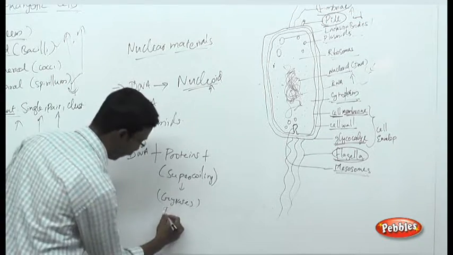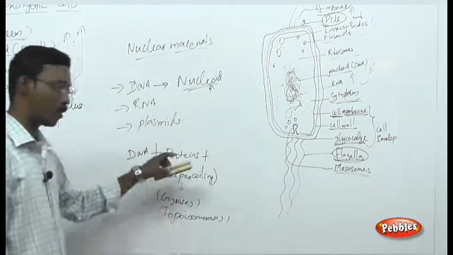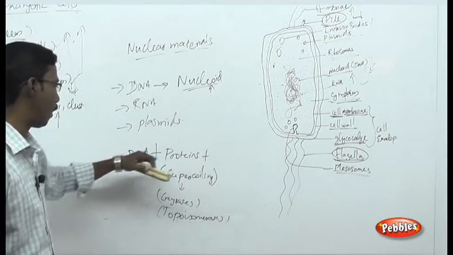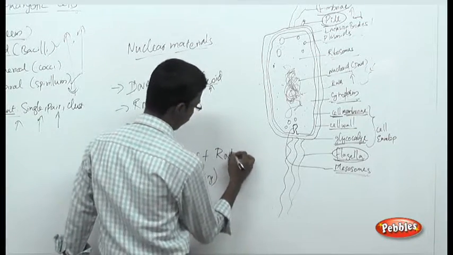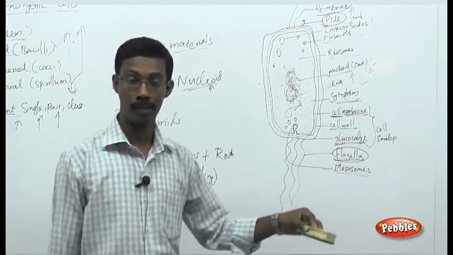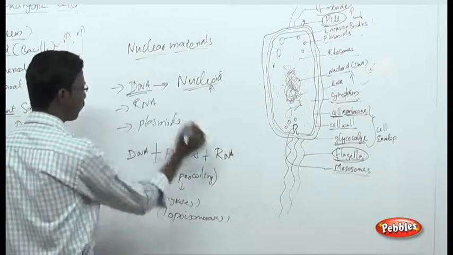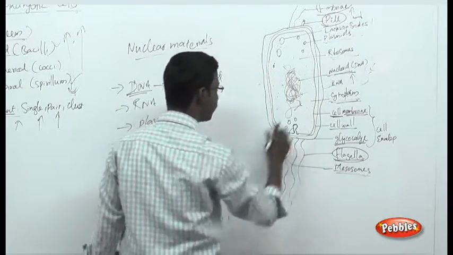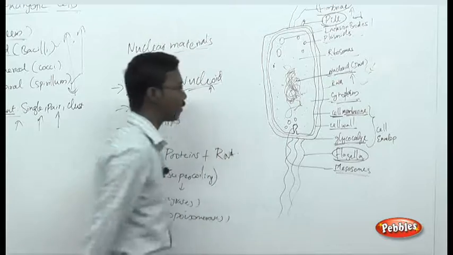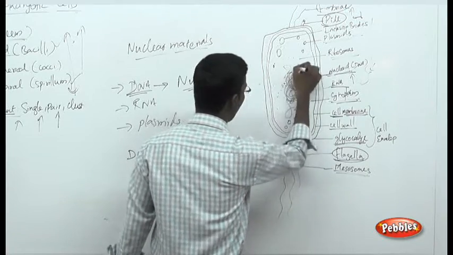We are going to see those supercoiling proteins later. They are normally called gyrases or topoisomerases. We are going to see the details of those enzymes and proteins later. The point you have to remember here is that the nucleoid is made up of DNA and proteins, and of course RNA. RNA is always present along with the DNA, because the RNA is synthesized from the DNA by the process called transcription. So the DNA is in the form of the nucleoid, that is the supercoiled structure. It is like an irregular structure of the DNA present in the cytoplasm, and RNA is present along with the DNA or the nucleoid structures.